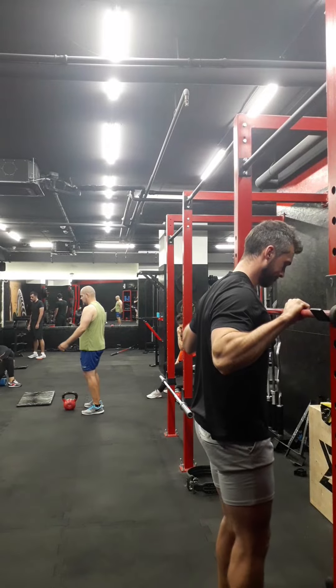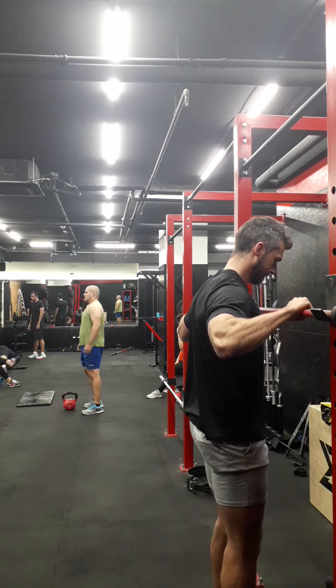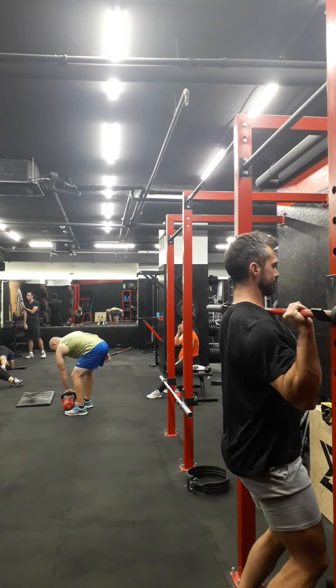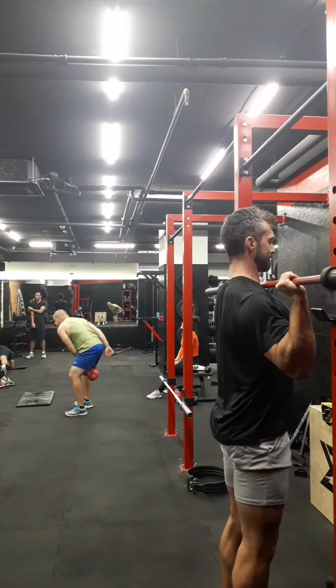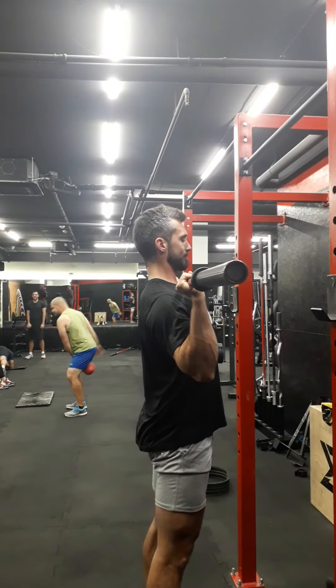You're going to have a nice solid unrack. Rotate your wrists and elbows out so you create a nice straight line in the forearm and wrist. Get underneath the bar, try to have your feet flat on the ground, unrack, try and stay nice and firm, take a couple of steps back, and set up.